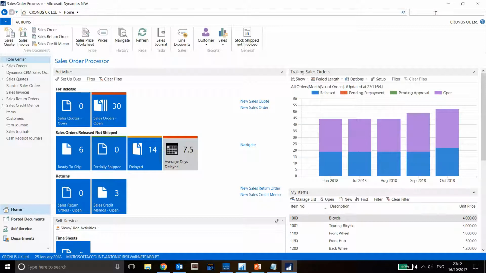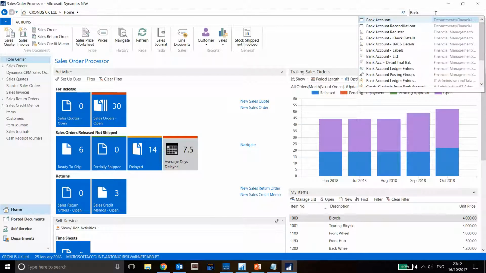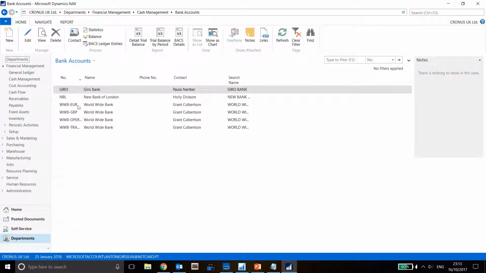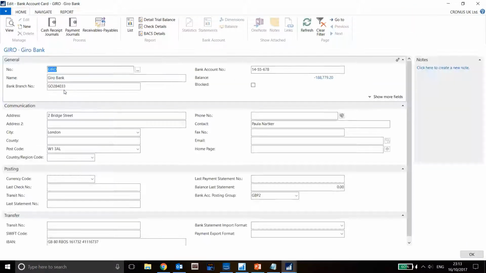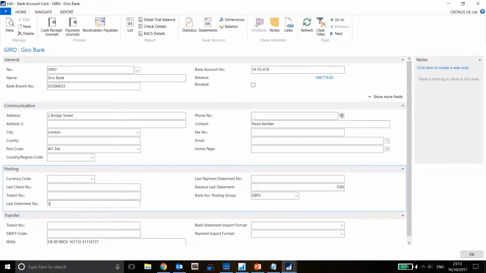So let's go to the bank account, and I'm going to put here, I don't like to start with one with the statements, so since it will be the first of this year, I put the first statement as 0.